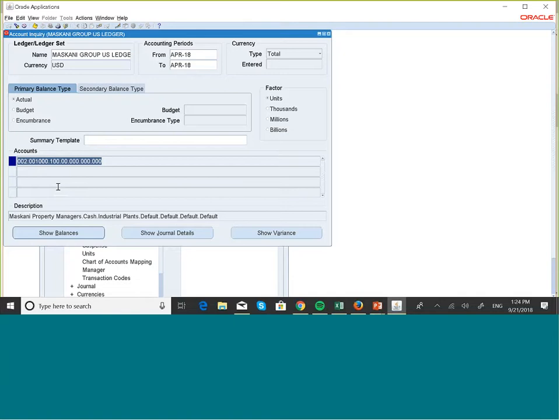It enables us to create virtual accounts that we cannot enter activity against, but for inquiry purposes. All right. So now that we have seen the problem that we are trying to solve, let us go and see how we solve this problem.